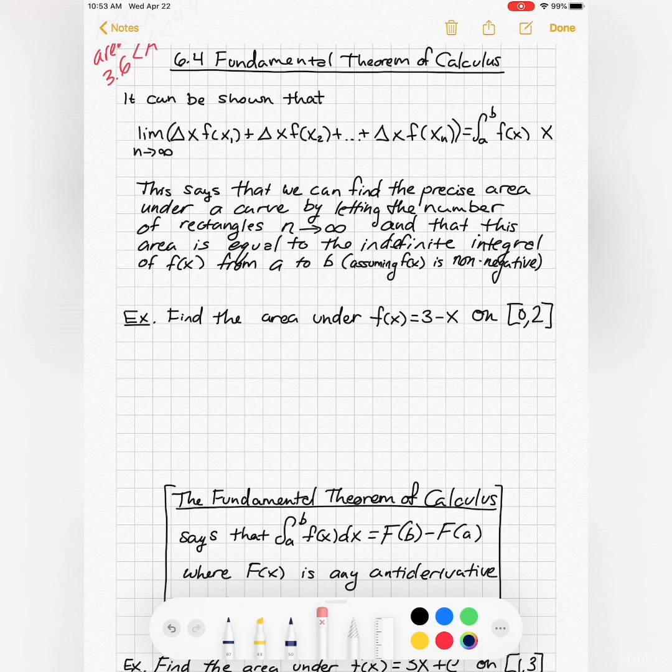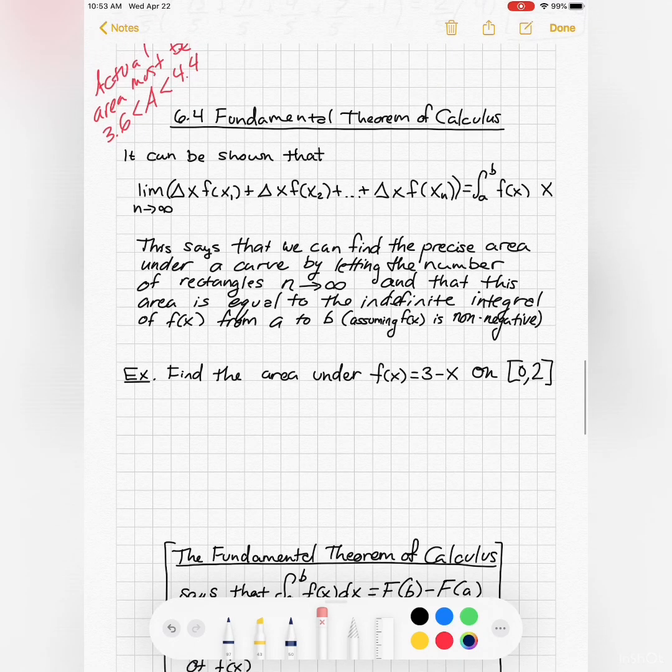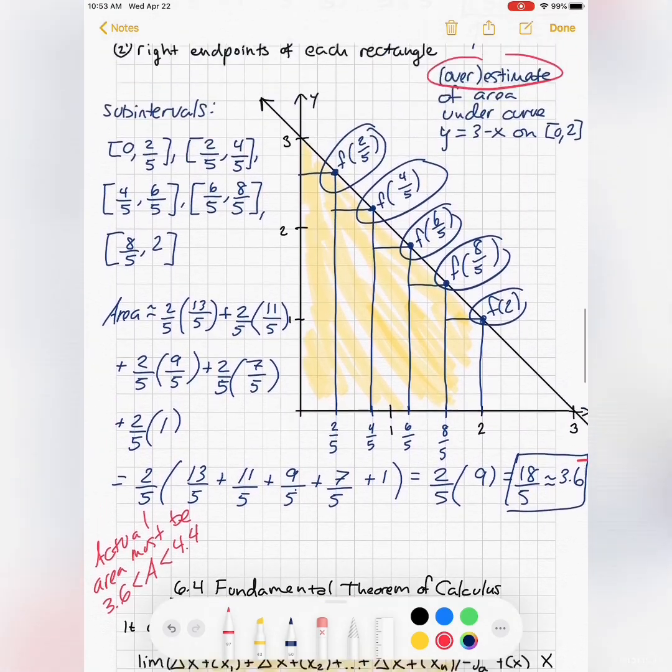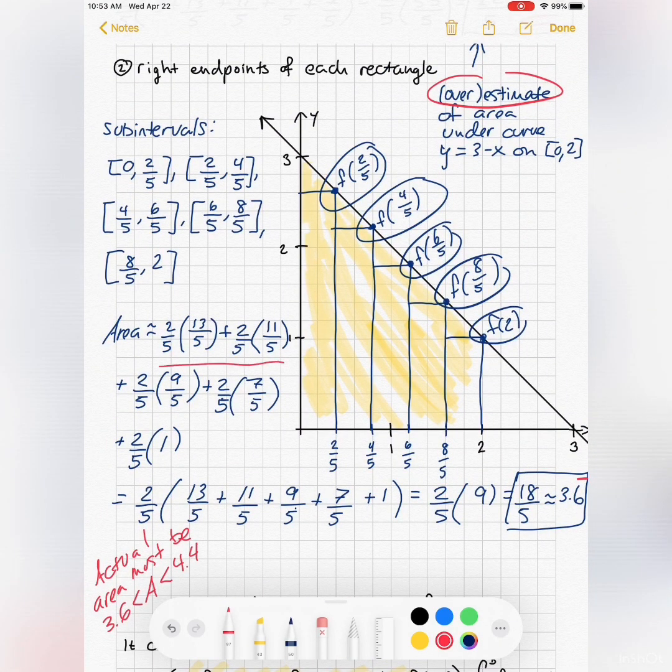So it turns out that what we can show is that if we take one of these Riemann sums, this looks a little complicated, but it's really not as bad as it looks here. So this is one of these Riemann sums, so I can refer back. That's why I kind of made this one an extension of the previous section. So look back up here. See how we created, this was a Riemann sum, okay, to estimate the area underneath this curve.